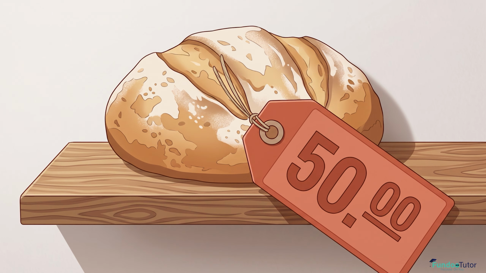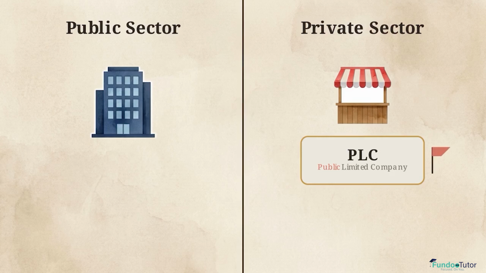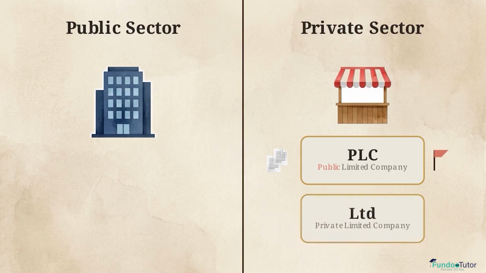Before we wrap up, be careful to avoid the most common terminology mistake reported by Cambridge examiners, confusing public limited companies with the public sector. Despite the word public in the name, a public limited company, or PLC, issues shares on the stock market. It operates entirely within the private sector, alongside private limited companies. Neither of these are owned by the government.